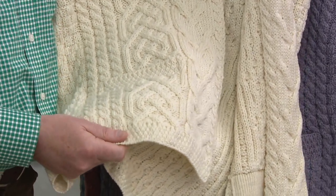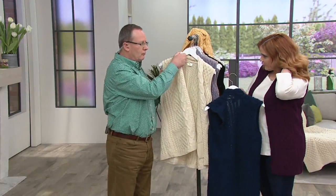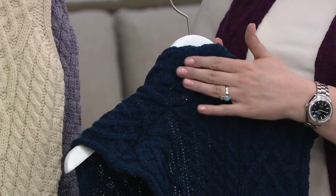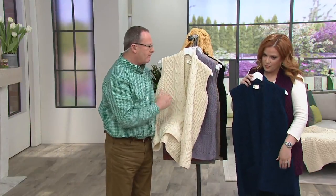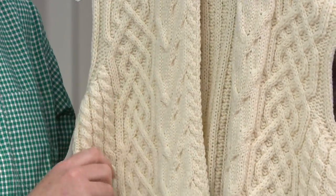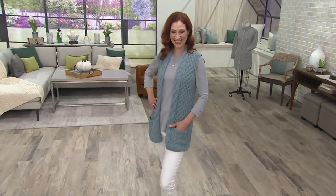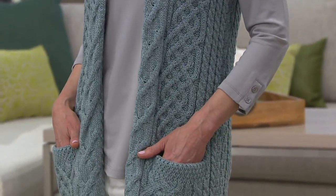Wearing it now, I'm noticing it's not itchy for one second. Also, the neckline comes up just a little bit, so if you have longer hair up and there's a little nip in the air, your neck is really nicely covered. Going back to the yarn — all of these are made from 100% merino wool, which is very important because some people find regular wool a little scratchy, but that's not the case with merino. That's why we use it, and QVC insists we use only merino wool — it's the finest fleece, very comfortable next to the skin with no scratchiness.